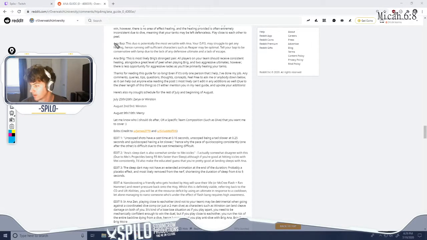She's starving. Tell your BAP to be considered landed, lack of defensible and lack of skill. Okay, this is fine. On a BAP is alright. On a Brig, most likely Brig's strong and spare. I would probably agree with that, at least in rank.